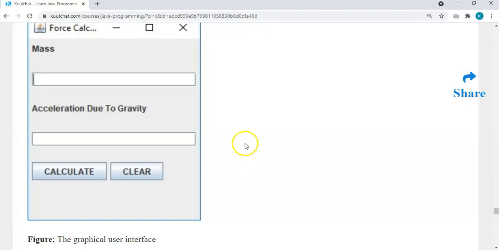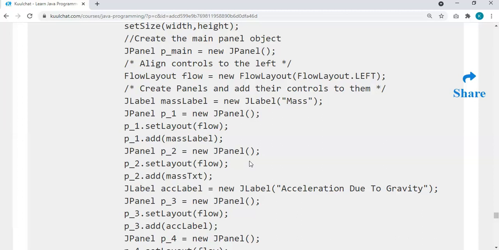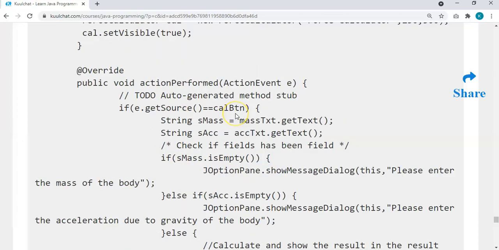Once you've done that, you check if a button has been clicked in actionPerformed. If the event name is e, you use e.getSource, then you compare it with double equals and the name of the button. Then your curly bracket, you write the code to perform that task when that button is clicked, and so on.